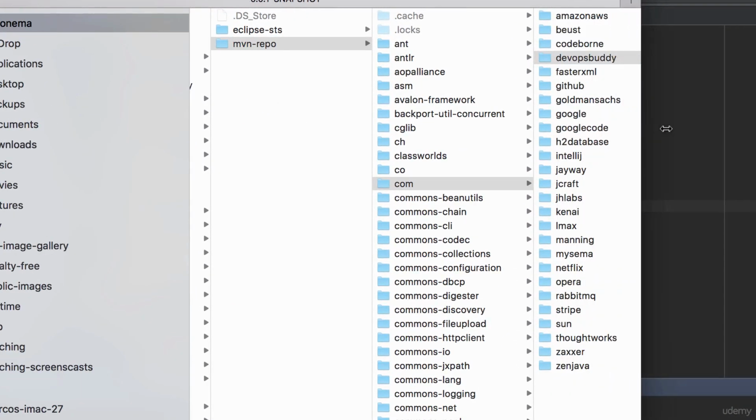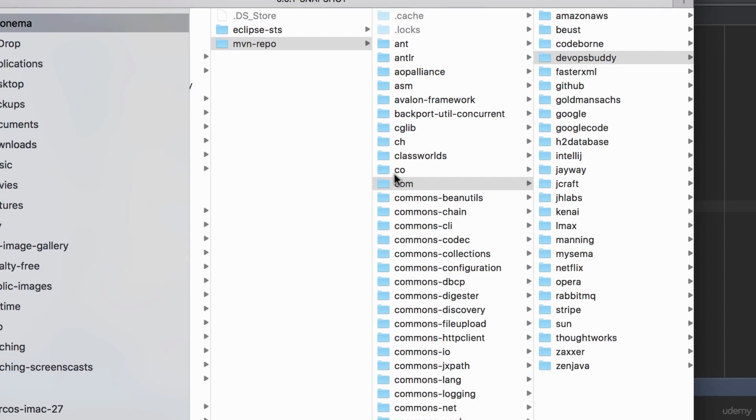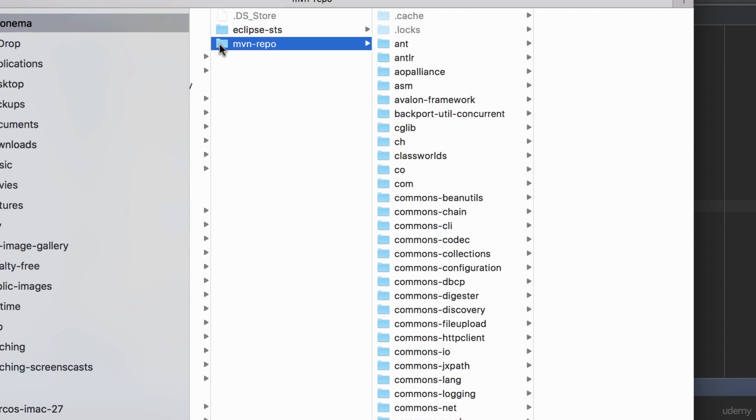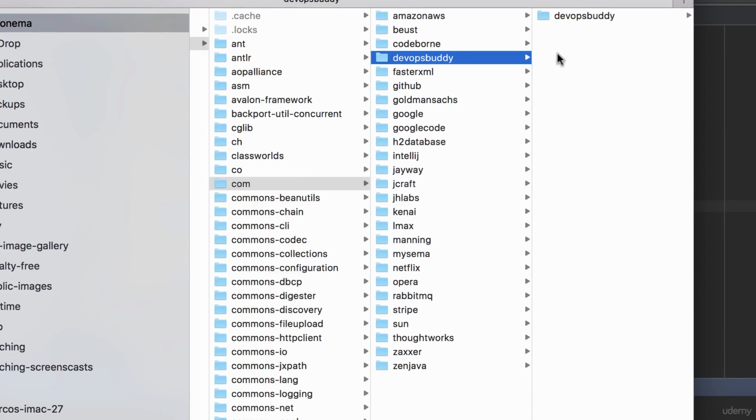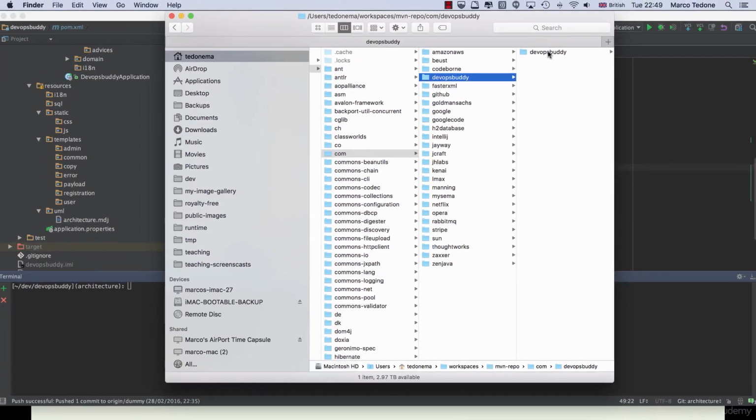For example, if a group was named com.devopsbuddy, it will be stored on your local Maven cache in the folders com and devopsbuddy under it. The artifact identifies the name of the file or files that will be built when running Maven. Together with the version, unless explicitly specified otherwise, the build output will be placed under the target folder.